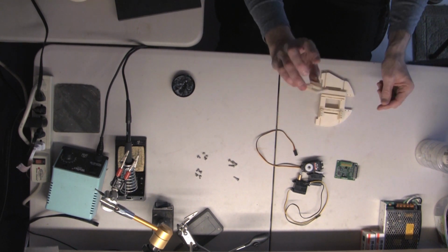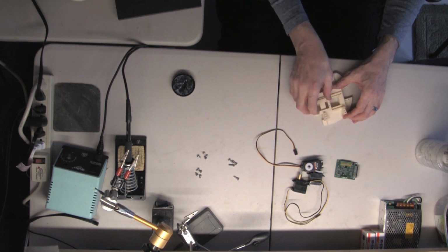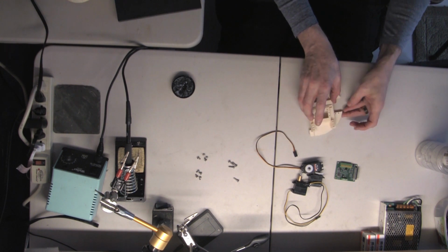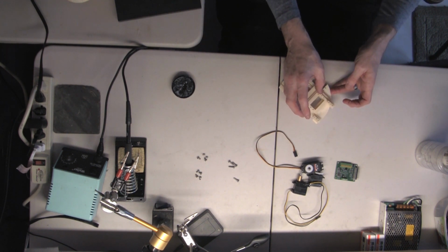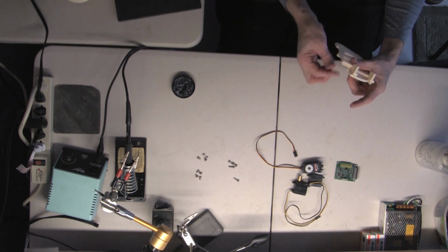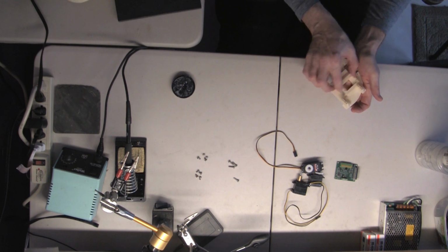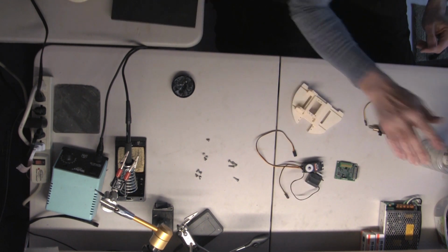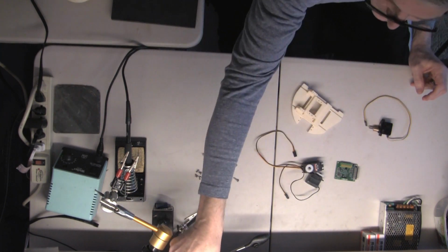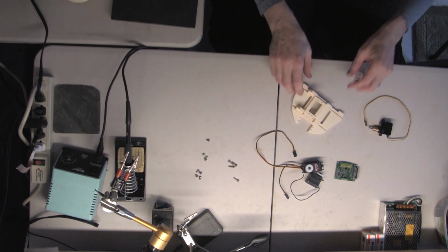Okay, then I'm going to take the top piece and slide it in here, and do the same thing. Now this one, the grease comes out. It doesn't come all the way out the back, it stops, but that's okay. So I'm going to grease the bottom of the sliders again, and then put them in. And now we've got a nice smooth sliding top piece. That's all the grease that we need for this step. We'll need the grease again when we do the eye servos, but for now, that's all we need.